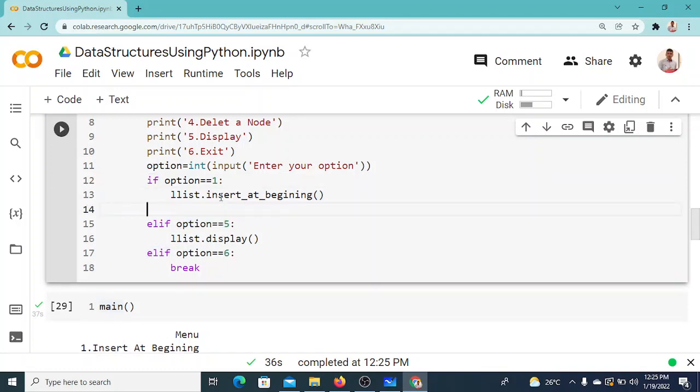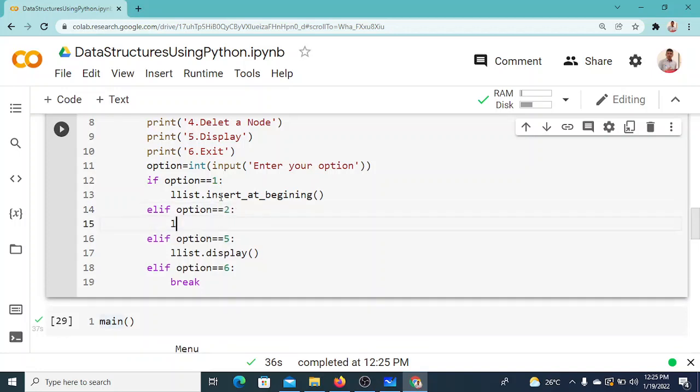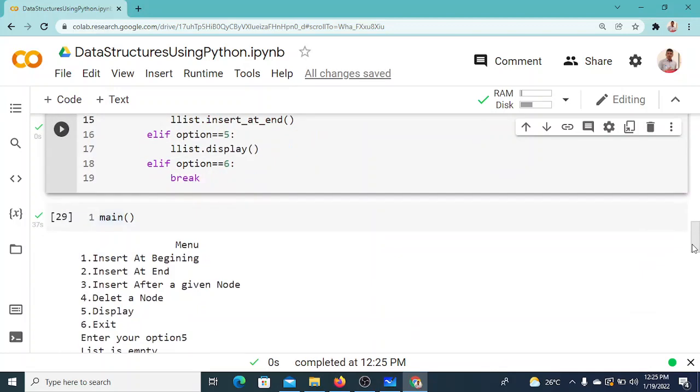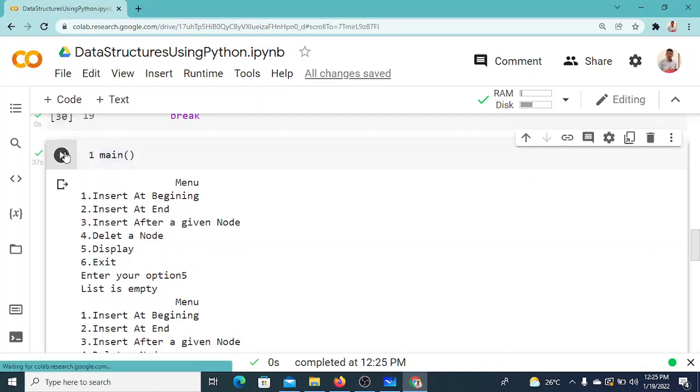So I'll say if option equals 2, list insert at end. So I have to call this. That's why it was not giving any message. Now I think it should be okay. I'll execute it again.